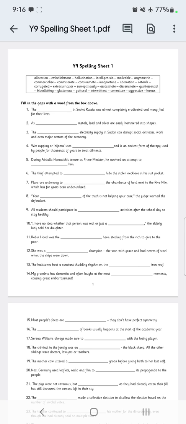Then we have disseminate. To disseminate is to spread or give out something, especially news or information, to a lot of people. So you can say one of the organization's aims is to disseminate information about the disease. It means one of the goals is to spread info about the disease. Then we have quintessential. Quintessential means the most perfect or typical example, or the most important part of something, the perfect example of something.